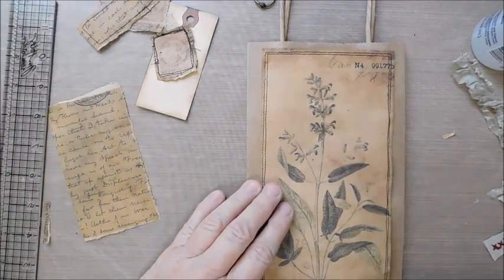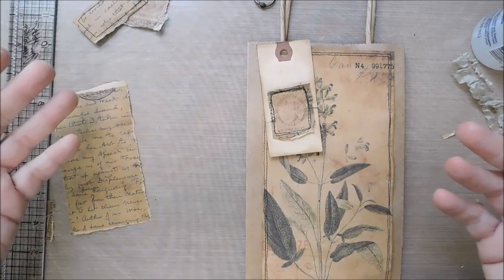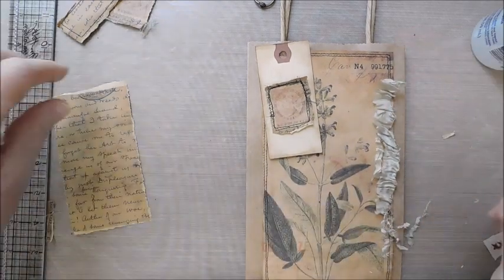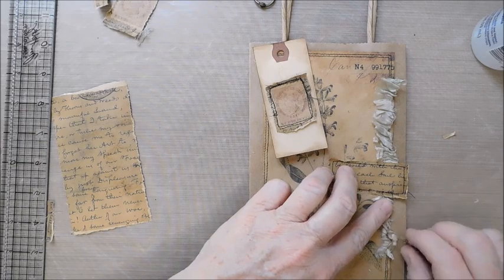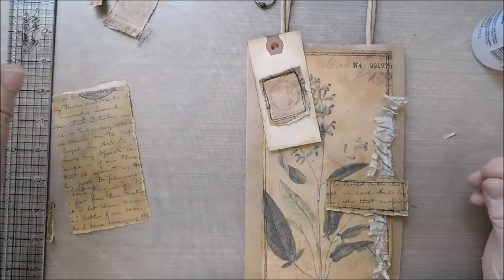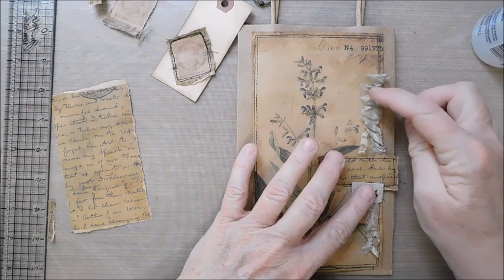So what I think I'll do is I'm not going to put a whole lot on here. I know I'm going to have the tag here, and I thought I would take a piece that's just a cut off from out of the kit, and I will probably stick it there. This is like a light green, and I'm sure it's just from age. I don't know, that came off that little old bonnet. But I'm thinking I'm just going to kind of stick it down. I may bring this down a little more since my tag is going to be up here. I'll probably bring it something like that. I thought I would use a little piece of the Tim Holtz sewn snippets there, and I'm thinking, of course, when the tag isn't there, this is kind of what it would look like.